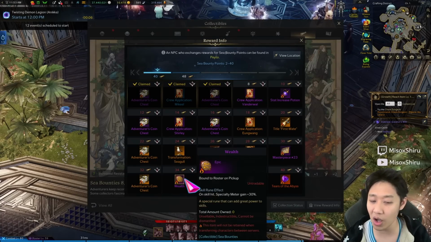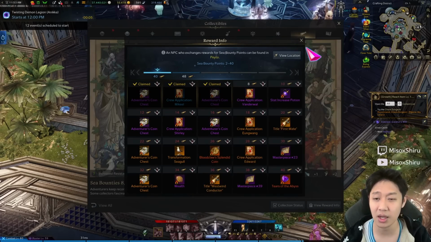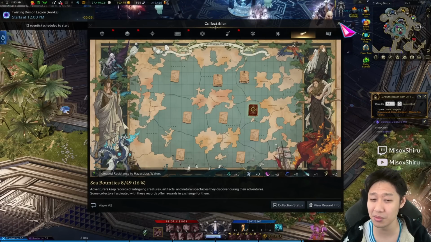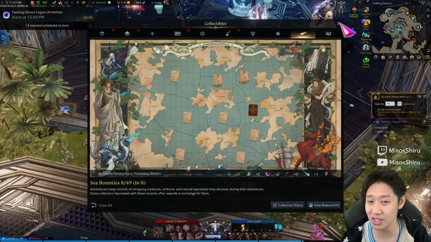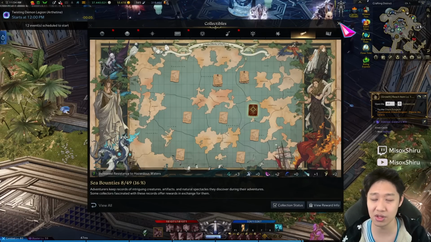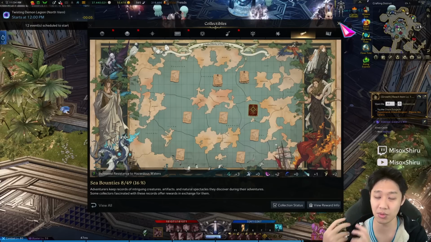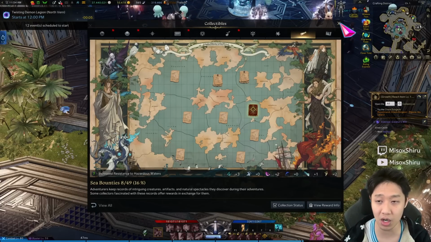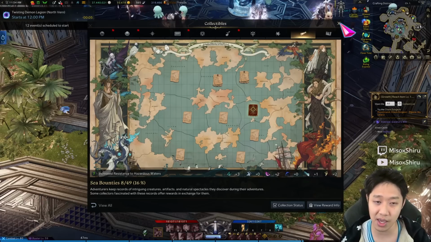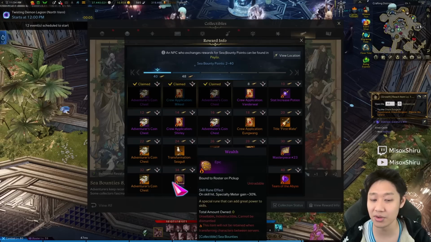So you have an extra 12 that you need to get to this second Epic Wealth Rune. Now, you might not be able to do everything in the next week to get that Wealth Rune, but that's fine. If you're doing roster transfer, everything should be moving over to your main roster. All this collectible process should be moving over to your main roster. So do as much as you can to get that 34 sea bounties to get that Wealth Rune.